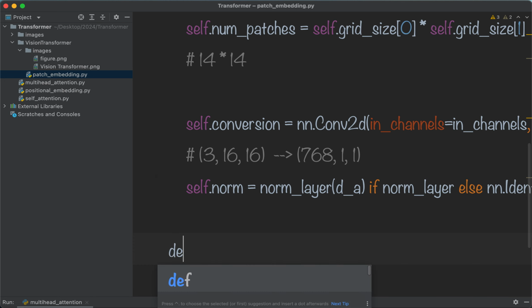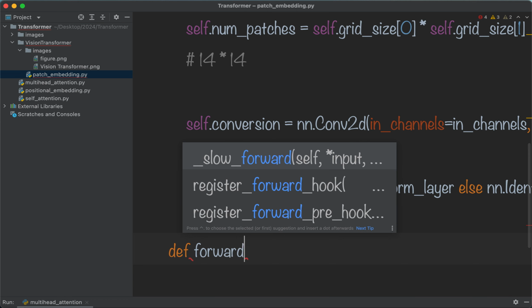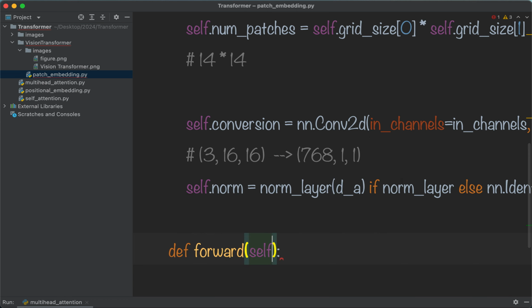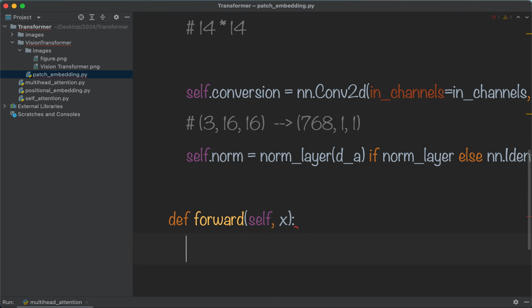So now we need to create a forward function with x. First we need to be clear about the shape of x.